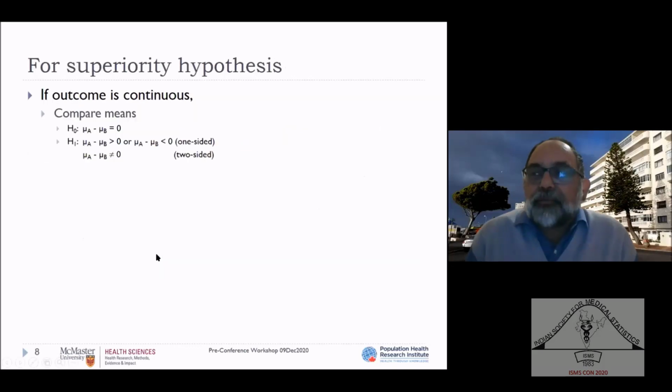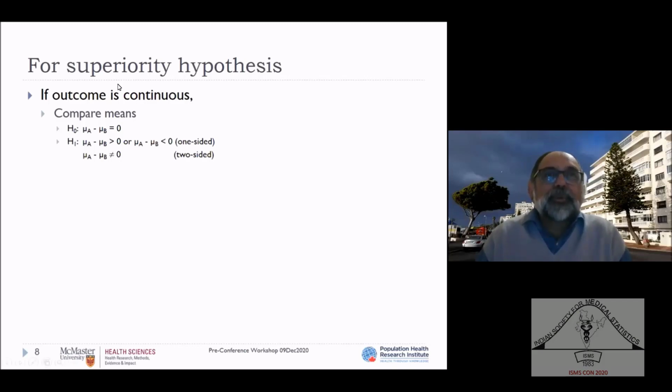Now, before I go into detail on the non-inferiority trials, I'd like to present the other hypotheses, the superiority one and the equivalence one, in terms of confidence intervals, because when we are studying non-inferiority trials, it makes more sense to look at the confidence intervals and give a confidence interval interpretation to our test of the hypothesis.